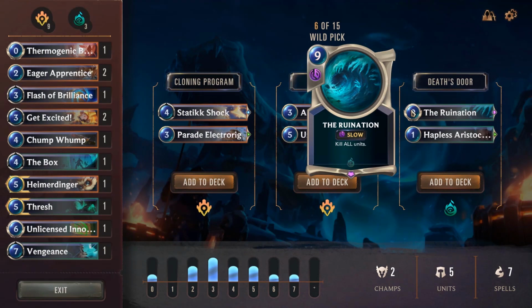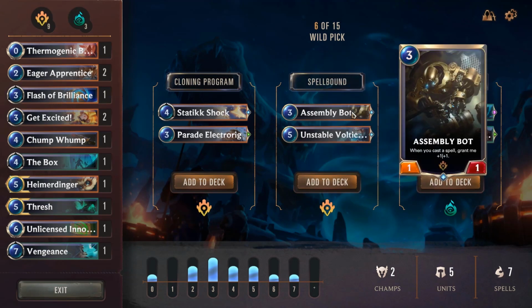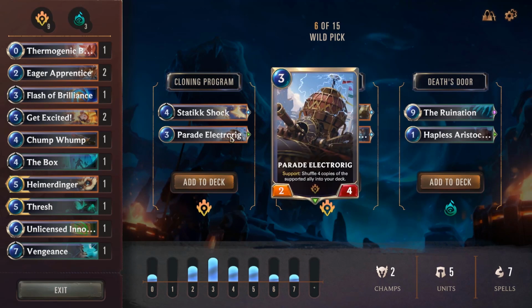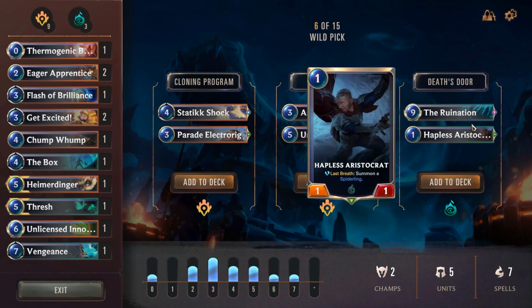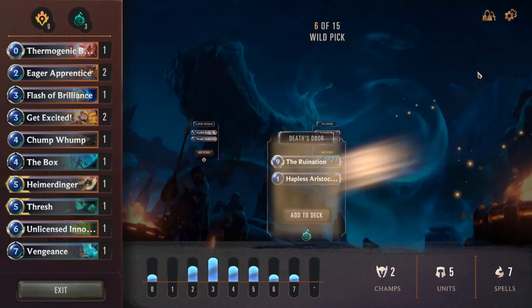Ruination is a great way to make sure we never lose the game. It's a great comeback card, and it comes with a good 1-drop, so I'm leaning over here. When you cast a spell, grant him +1/+1, but he costs 3. That's not fun. I don't like playing in that style, especially with the card it comes with. I hate the Parade here. Not a big fan of it. I'm definitely going to go with Ruination as maybe something we don't play very often, but if we're ever behind, it at least gives us a chance to come back.